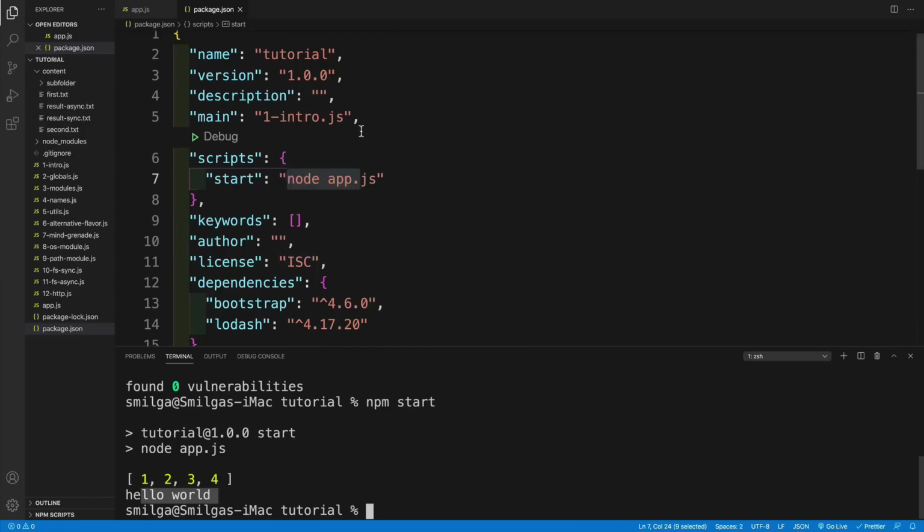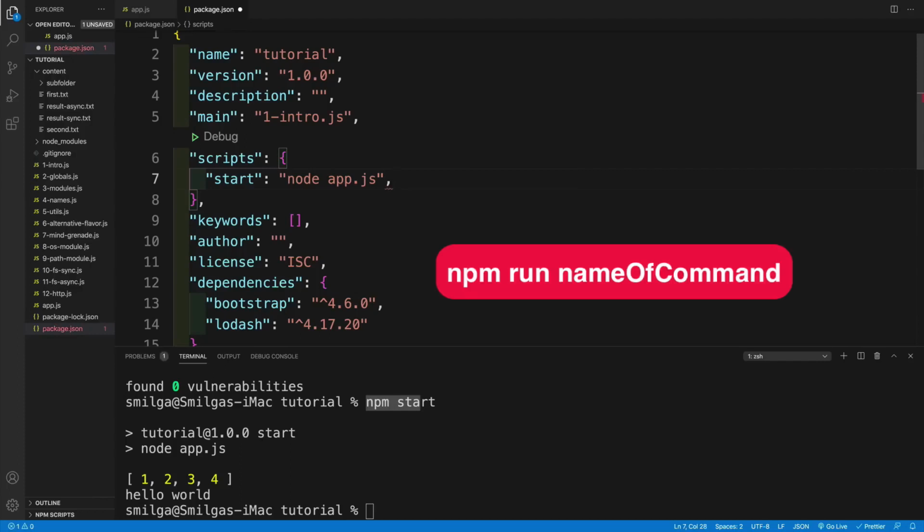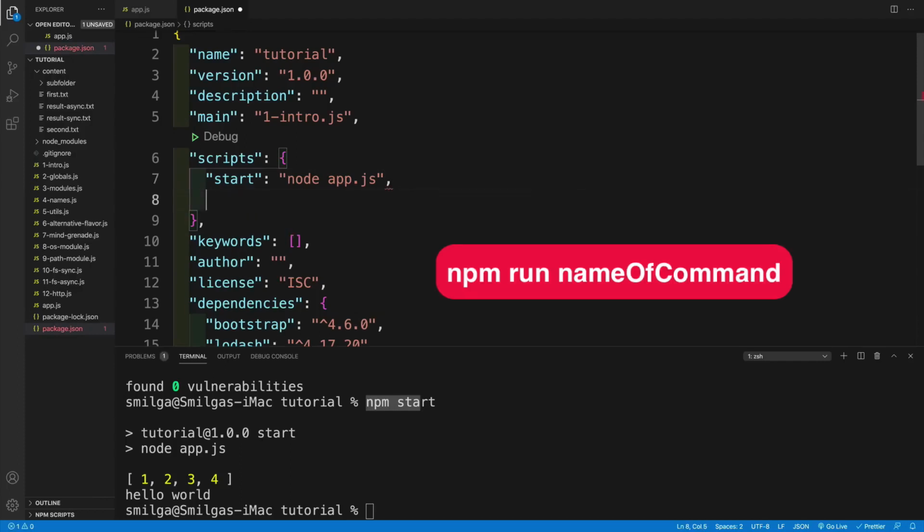Again, we still exit the application, so it's not like we're out of the woods, but I'm just showcasing that, yes, we can set up the commands, and then in the command, we just provide a value. In this case, of course, it is node and app.js. Now, for some commands, you can simply type npm start, as you can see, but for some of them, you'll have to provide the full value, and that is going to be npm run.